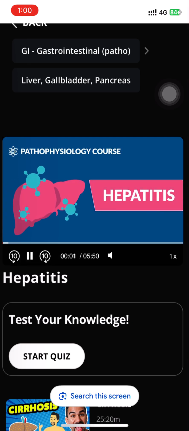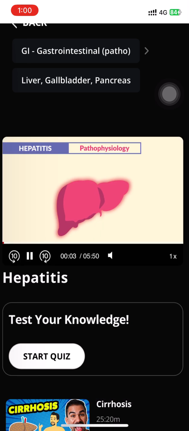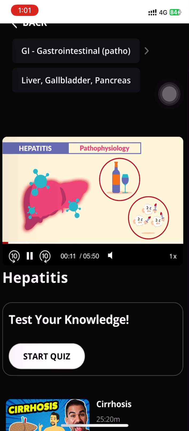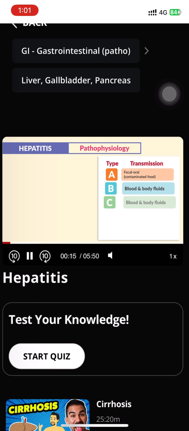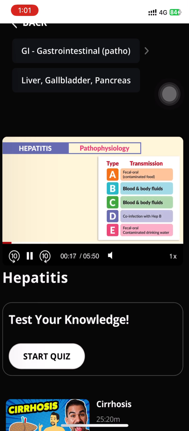Now for hepatitis. This condition refers to inflammation of the liver, commonly caused by a viral infection. And non-viral causes are typically alcohol and even autoimmune diseases, where the body attacks itself. Now there's 5 different types of hepatitis: A, B, C, D, and E. But really the most tested here are B and C, so I bolded them here.